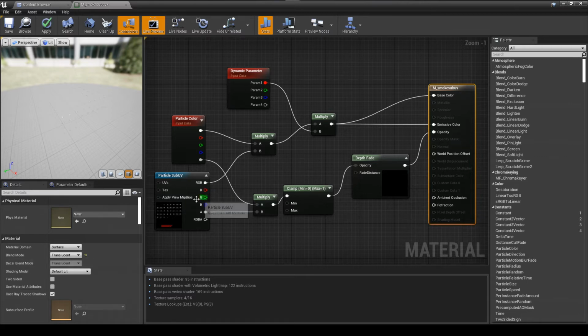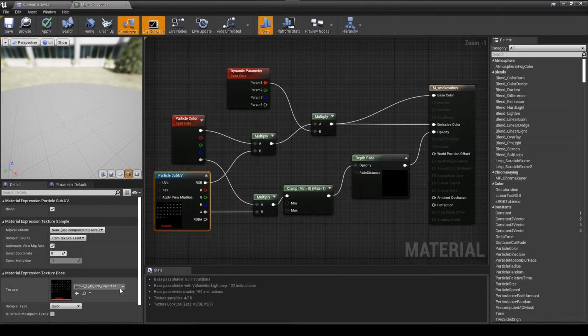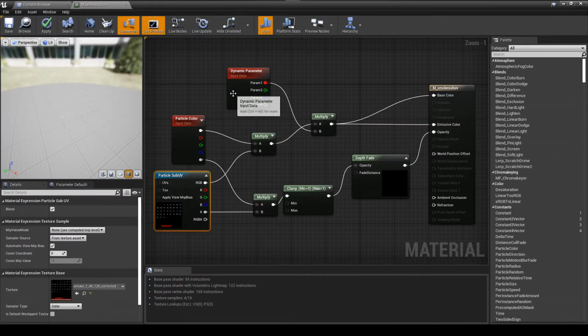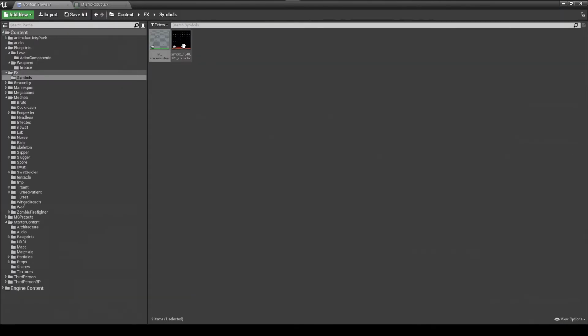Just put in all these nodes, connect them together the way I have it here, and then you have the particle sub UV. You set this texture here equal to the texture that we imported earlier. Okay, so recreate this. Now we have our texture, we have our material.